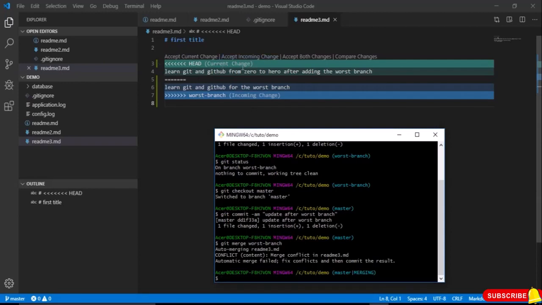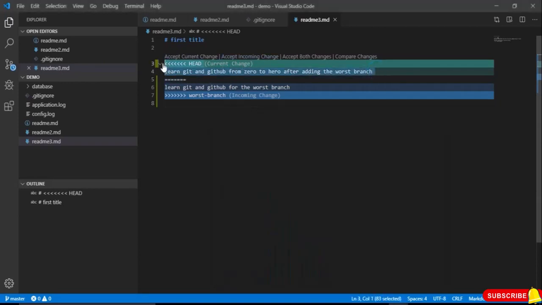Here, in HEAD, that means in our master branch, we found this line, and in the worst branch we found this line. So how can we solve this problem?